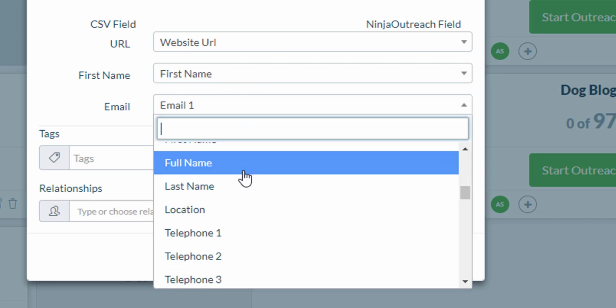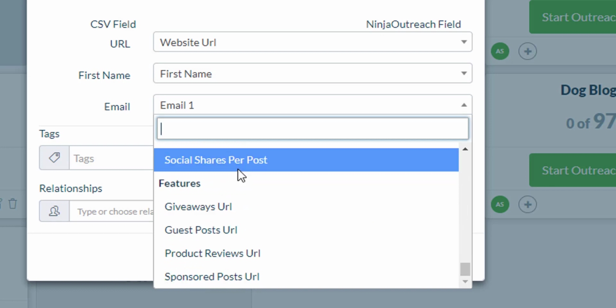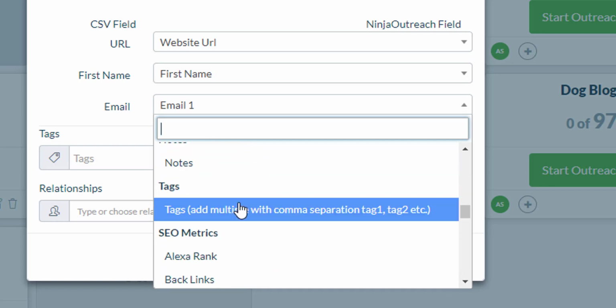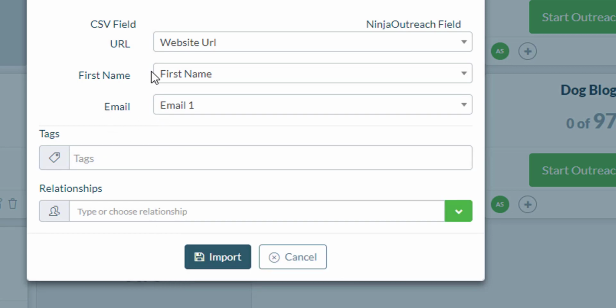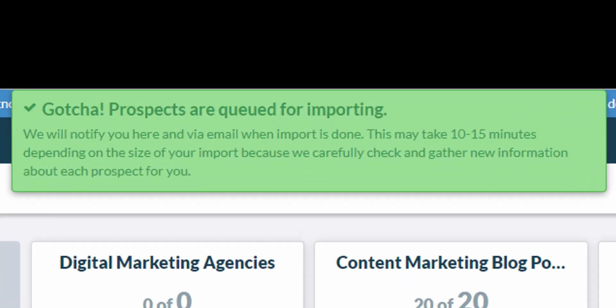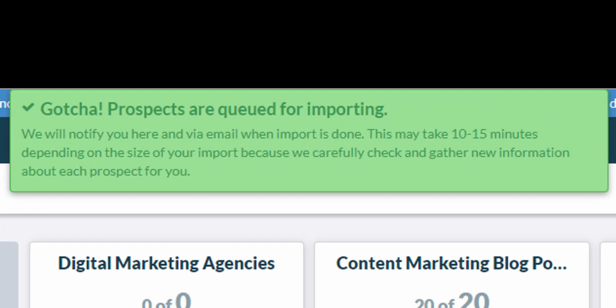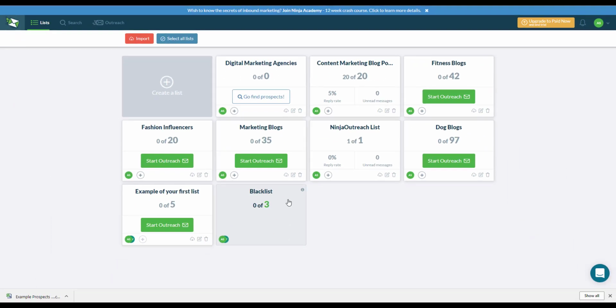There are a bunch of different custom fields that you can use to match what you have on your CSV file. For example, you want to write a note in the prospect and there's a column in your CSV file for notes. All you need to do is select the notes in here, and that should include that particular field. But for this one, we only had 3, and then I'm going to import it, and it will be sent to the import queue, and you just need to check back after a few minutes to see if the import went through. Well, there you go. It took just a few seconds to import a prospect. That's the first kind of import that you can do in NinjaOutreach.